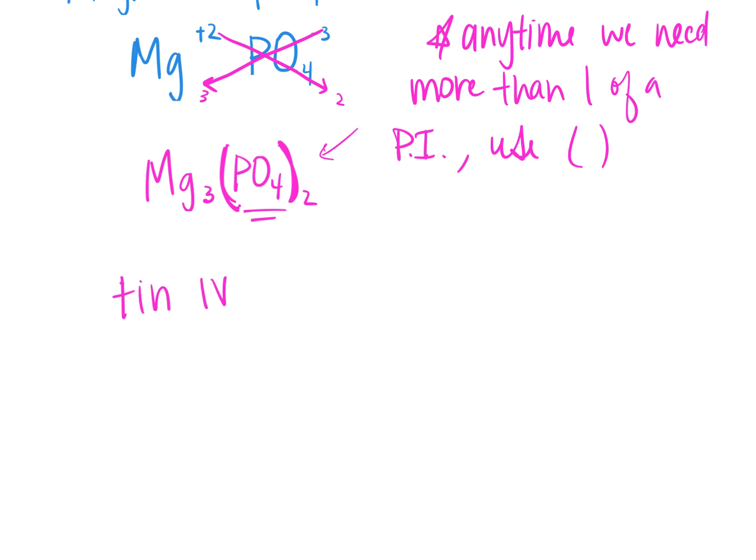Let's try tin for oxalate. And we see an ATE at the ending. That's a good indication that it's coming from our box of polyatomic ions. Oxalate is not on the periodic table itself. It's in the box of polyatomic ions. Okay, so let's write it out. Tin is Sn and it's plus 4. Did you find oxalate?